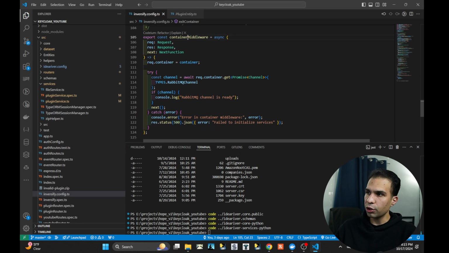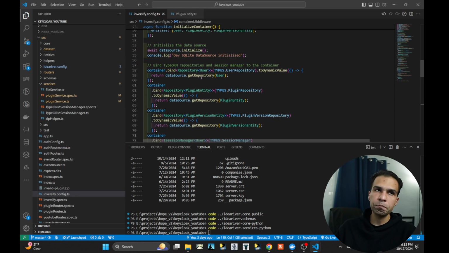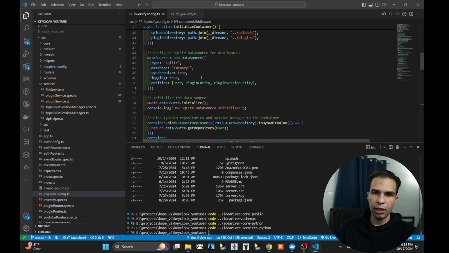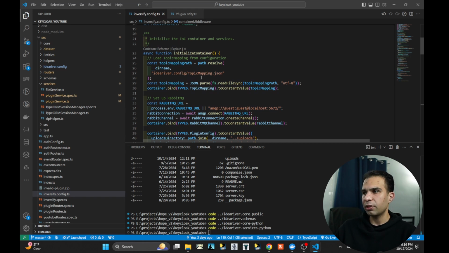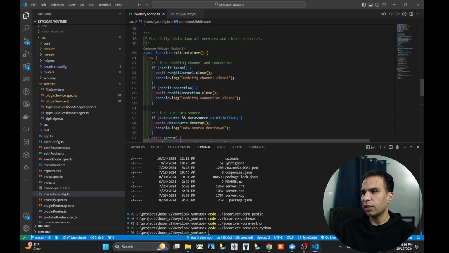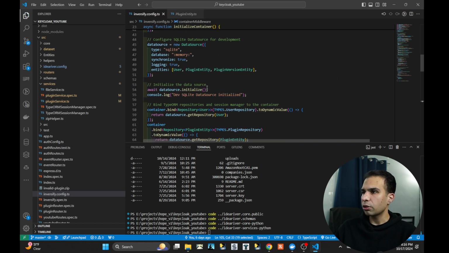And there is another function that is also very important. This one is a container middleware. Because I'm using Express, in reality what I'm doing is injecting the container into the requests. Yeah, you see, I'm injecting it here. So this is the most important thing. In reality, there are other approaches. For example, you can use decorators, those kinds of things. I'm not a supporter of those. I don't like to use the class-based express inversify. What I prefer is that I inject a container through the middleware. So this one is the first part.